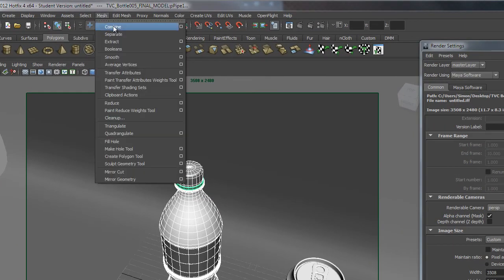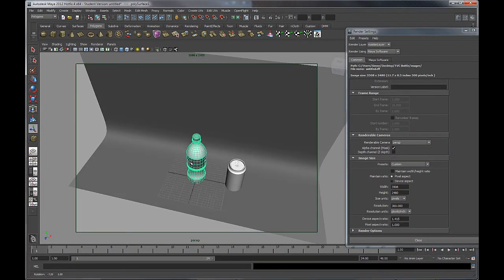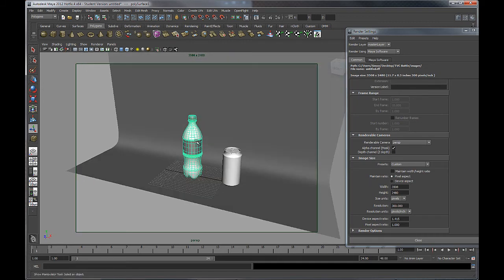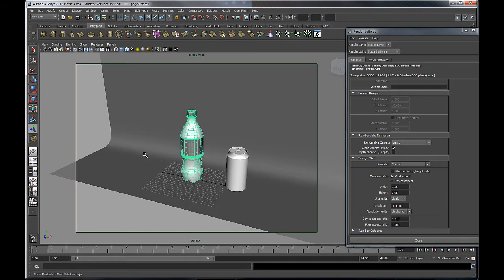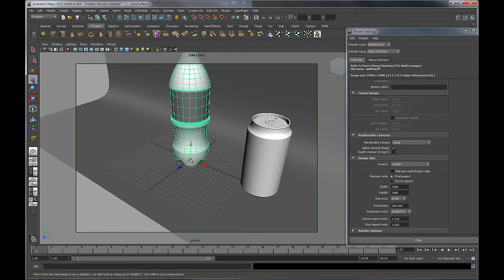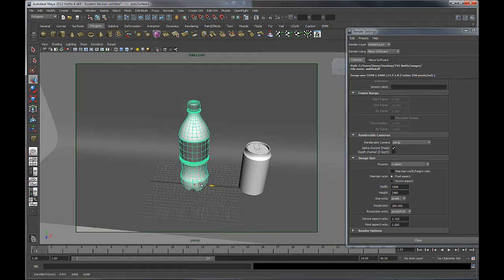I'm just going to combine them together. Now notice I'm doing that before I move the bottle. That's so that it's in the middle of the grid, and when you do a combine, the pivot point for the object will center in the middle of the grid here. If I'd moved the object over and then combined it all, the object would have been here, but its pivot point would have been over here. You can see the pivot point here now with the move tool switched on. Okay, so I just want the pivot point to be at the bottom of the object like this. So now I can just arrange these objects.